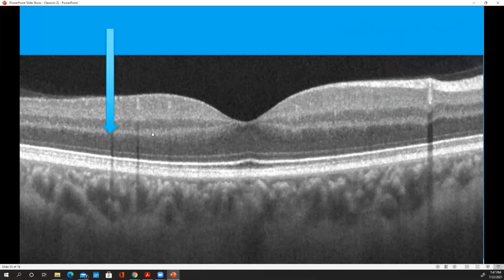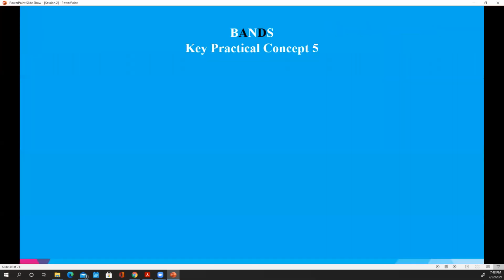Okay, what about that one? It's this light line here. Outer plexiform layer. Again, light means plexiform, because of hyperreflectivity, so to speak, but it's normal. And then it's outer, because if you draw that tangent line, they're not in the club. They're out of the club. They're further out of the eye. Okay, we got those four. Those are actually the most confusing in my opinion.